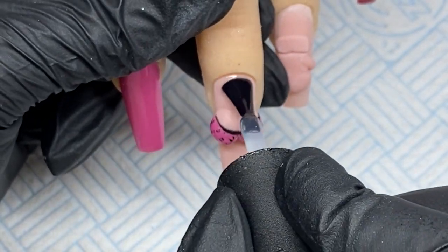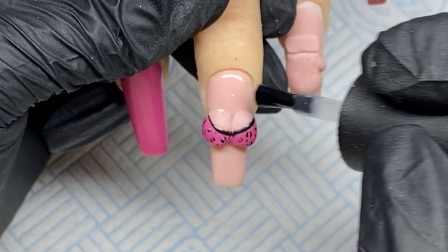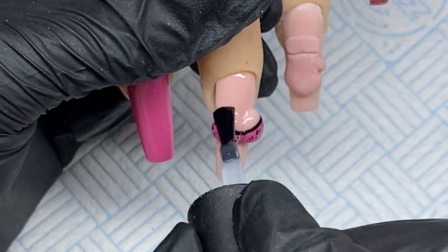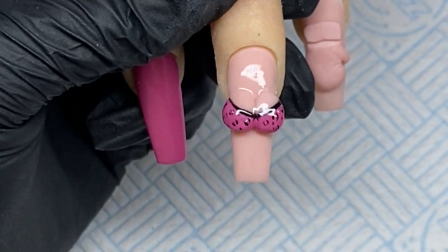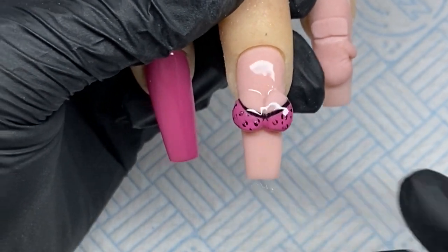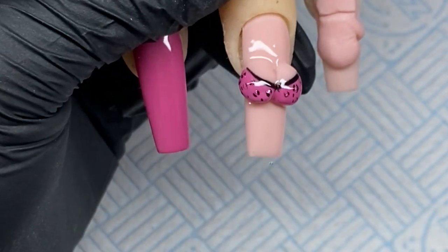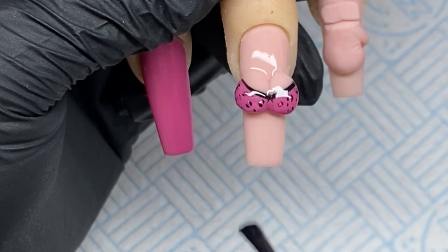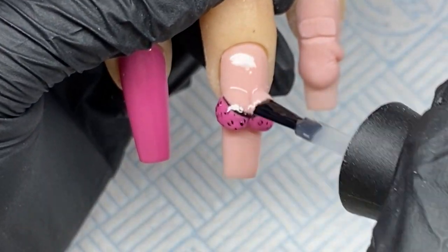Once that was cured, I went in and top coated the whole nail using Madame Glam's No Wipe Top Gel. I annoyed myself a bit because I top coated over the boobs and I didn't like it. So what I did is I went in, top coated the whole nail, then I wiped the brush off and just removed any of the excess top coat from the boobs.